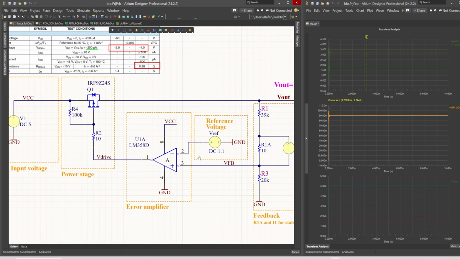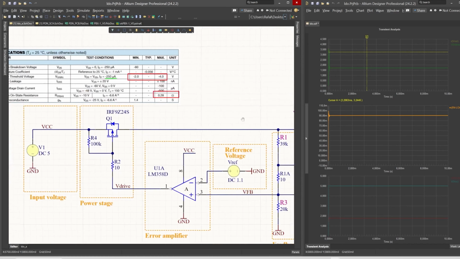You can go even with a stronger, more powerful MOSFET than the one I have here, and you can design your own LDO. However, there is always a power loss limitation. So in certain cases, you would rather use a DC to DC converter. But just for an experiment, we can have a play and see what happens.